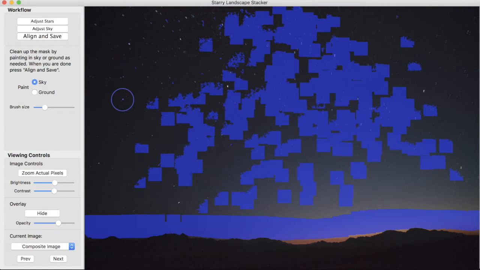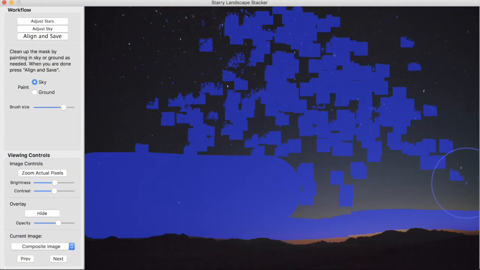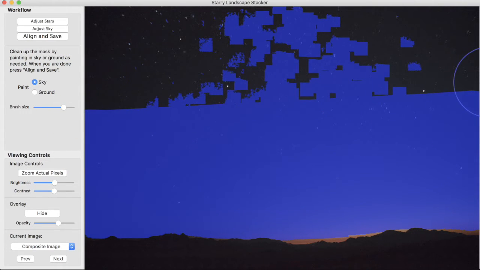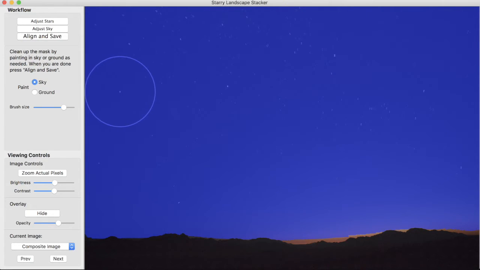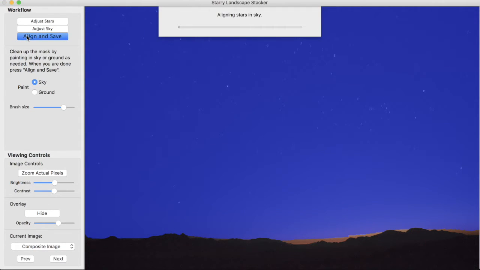And now, there are so few red dots in the sky as a whole that we don't get much there. So we're just going to draw quickly back and forth across it with a big paintbrush and mark it all as sky. Okay, and we're good. So that is how I would handle a bright sky and also a foreground full of lights, like a city down there in the valley.